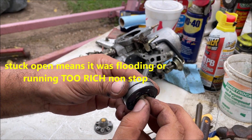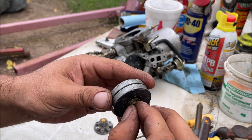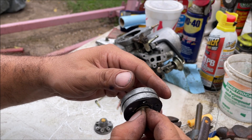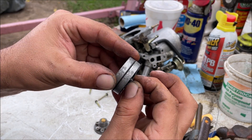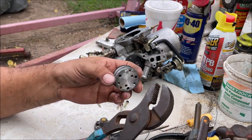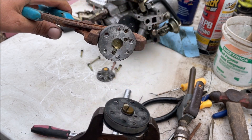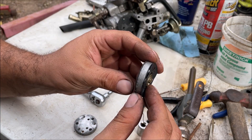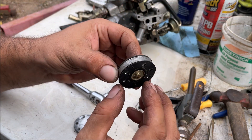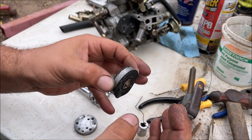The power valve diaphragm - do this at your own risk, we're going to pull it. It was stuck. Be very careful, do not rip this diaphragm. I don't even know if they sell it separately; it doesn't look like the rebuild kits come with it. Notice the diaphragm can spin around in there and move back and forth about an eighth of an inch. So far so good. We've got to crack this other one open - oreo that thing open. Notice how it's just a little bit free.